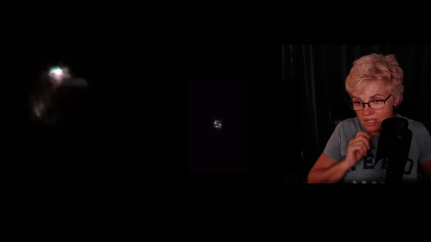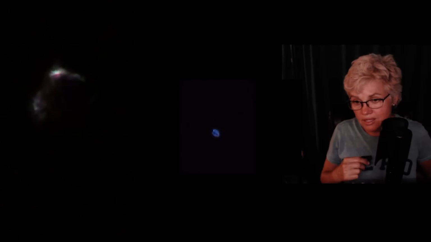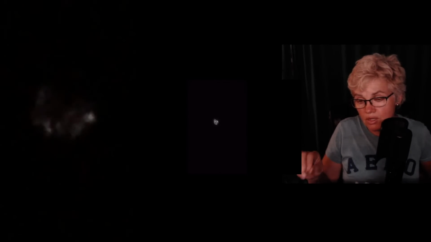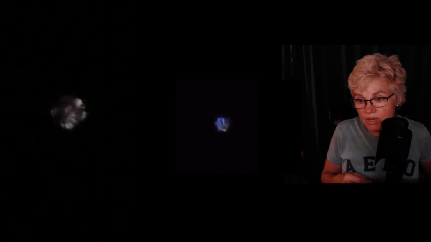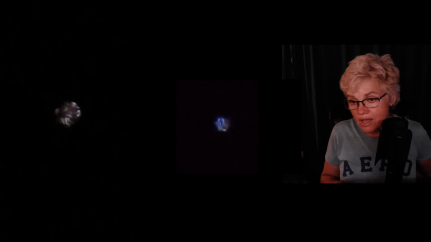The smaller stars, you ever see those sticky hands that you would throw and they extended out like that? Well, that's what the smaller stars were doing.